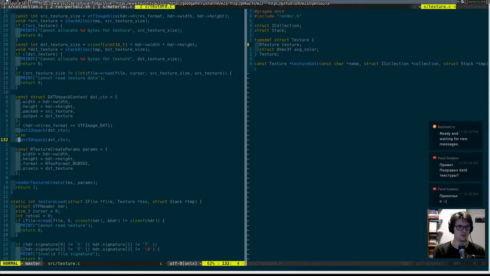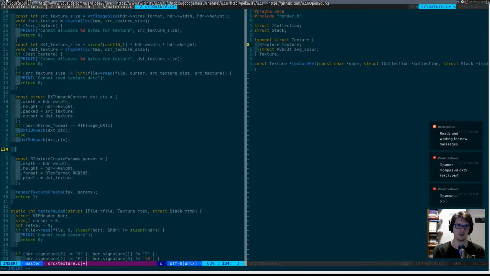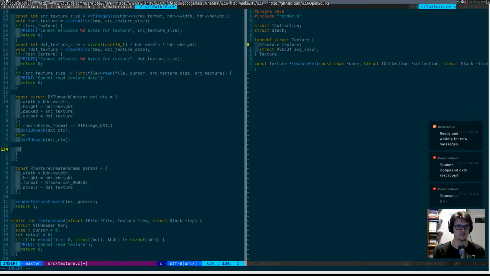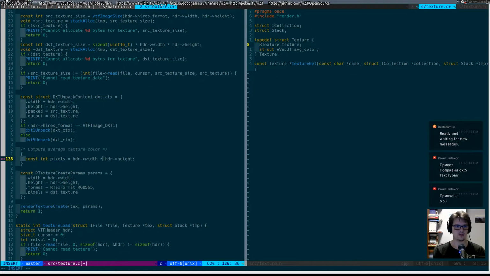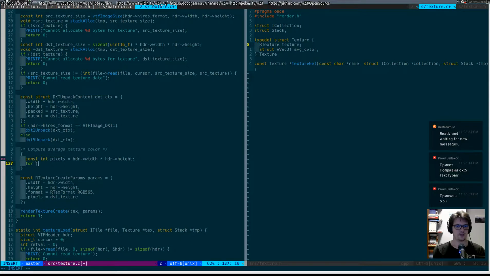Okay, so somewhere here we do want to calculate the average color, which is like compute average texture color. So like we pixels, HDR with, not plus, why plus? This multiplication of them, and then just go through all pixels.